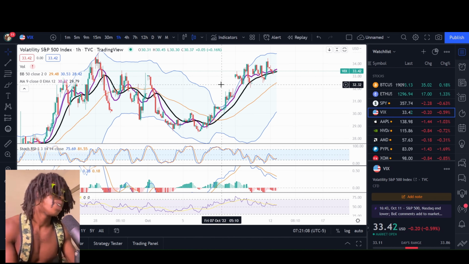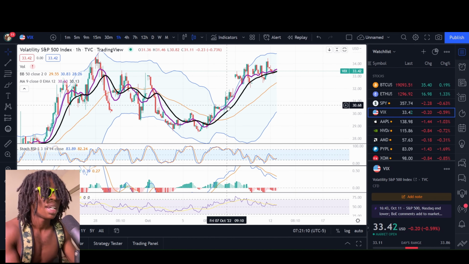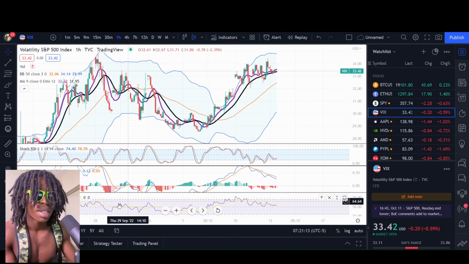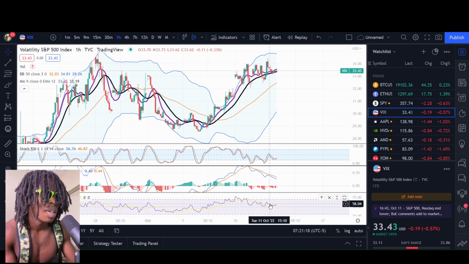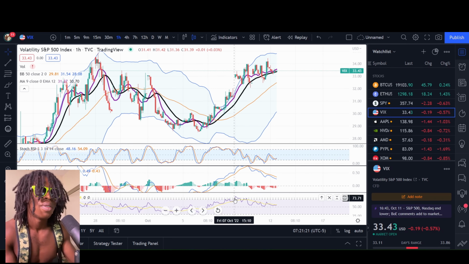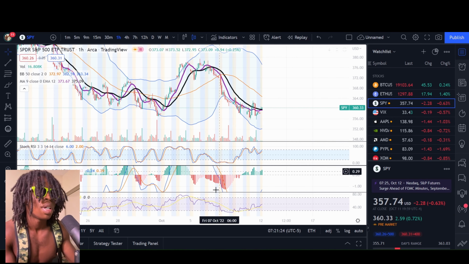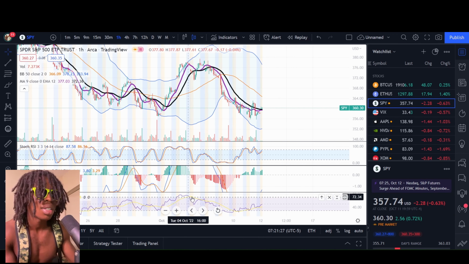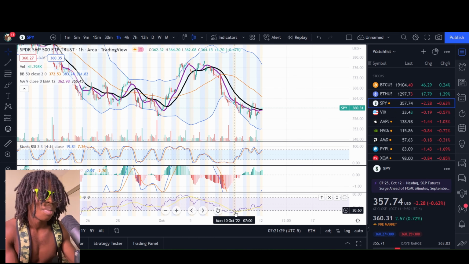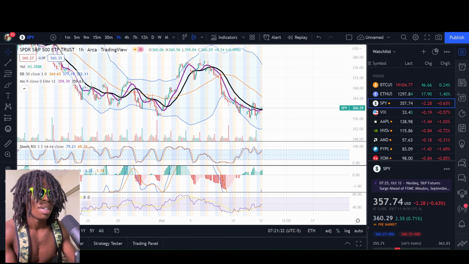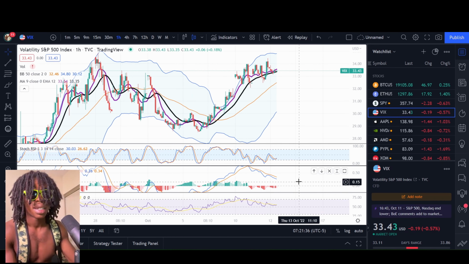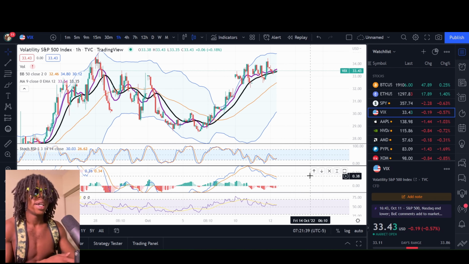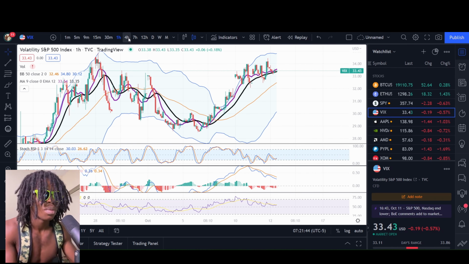Alright, so this is currently 8:21, and the VIX hourly time frame. You see how the stock RSI for the VIX is at the top right here, and it's starting to branch off. Let's see what the SPY is doing for the regular RSI at the bottom. Now the RSI for the SPY is at the bottom, but it's starting to branch up. The one for the VIX is at the top, and it's starting to branch down. Like I said, they're not identical. But if you're looking at one, that can give you a general direction of what the other's going to do.